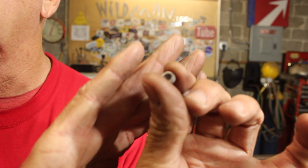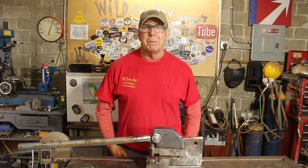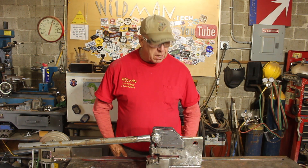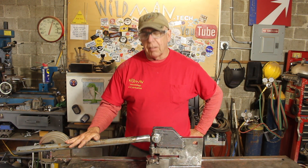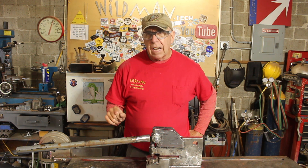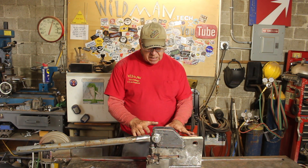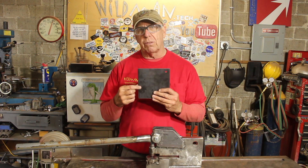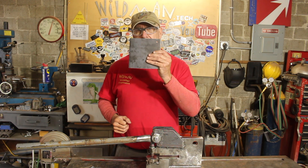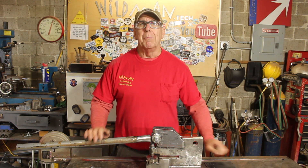And that is what comes out of it, right there. The third time is the charm — I present one fully functional bench punch. I do need a longer handle on it because that took a little more effort than I wanted to exert, but a longer handle is all it's going to take. There was no flex in it. It'll punch a hole as far as six inches from the edge of a piece of steel. This is exactly what I was going for, and now I have it — I'm going to start using it.